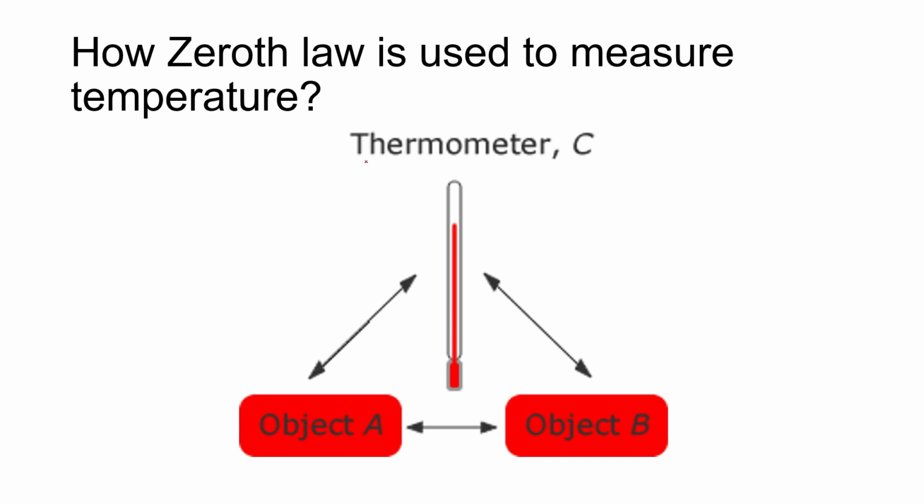But for thermometers, we need to identify a property which varies with respect to temperature. Sometimes for normally used thermometers, it is the thermal expansion, or it may be pressure, which varies with the temperature. It can be thermal expansion also.